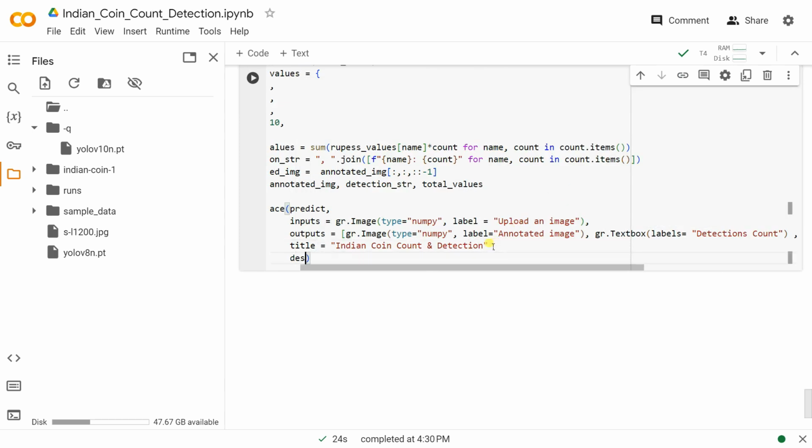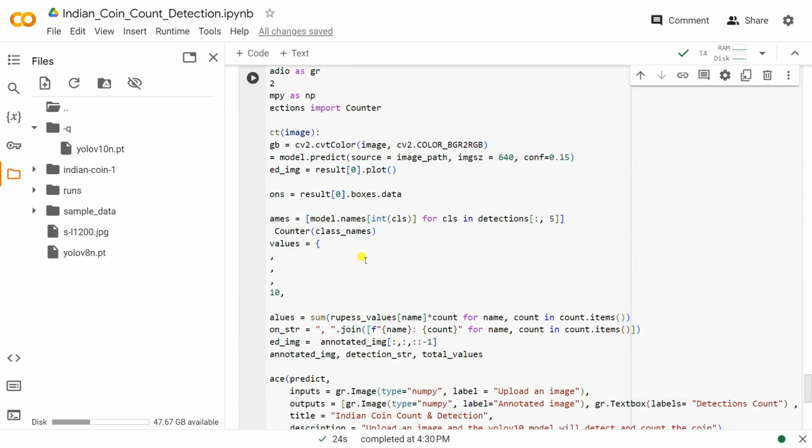So let's give here a comma, then just an instruction: let's upload an image, and the Yolov10 model will detect and count the coin. Okay, that's our thing. Now I am simply going to launch our application.